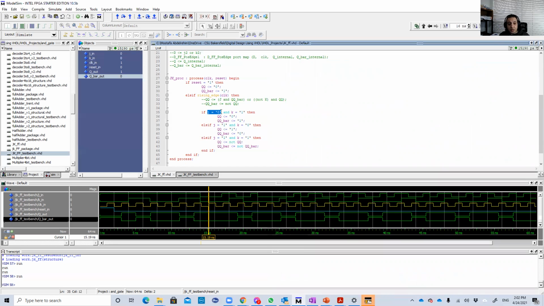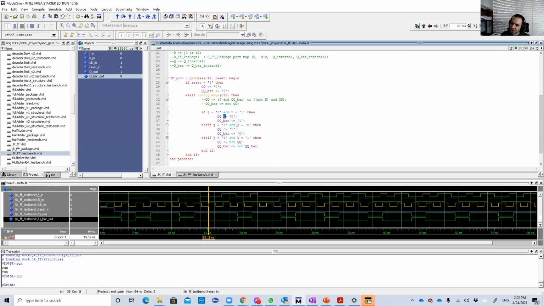When you assign some value to some output or a signal, you use this less than or equal. Of course, it's not that meaning, but this is how you do it. This less than means it's like the head arrow. It's not like less than. It's like an arrowhead. So you have an arrow like this, and here is the head of this arrow. That's the direction of the assignment.